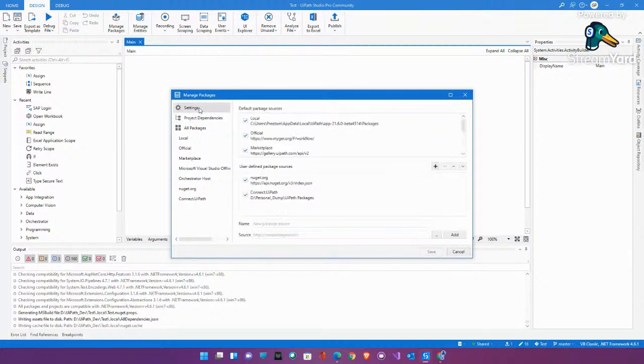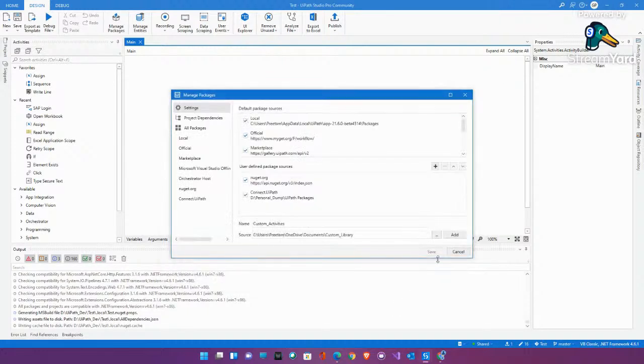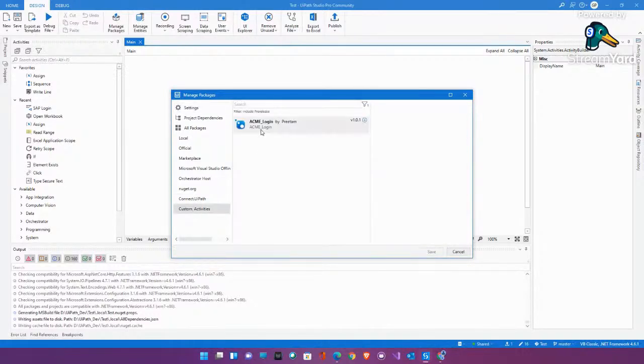Click on manage packages and click on settings, and here you can assign multiple local folders. I'm assigning a folder named custom activities, giving the source, and clicking on add. Now if you see, the library which we have published in the folder is directly available. Click on install and save.